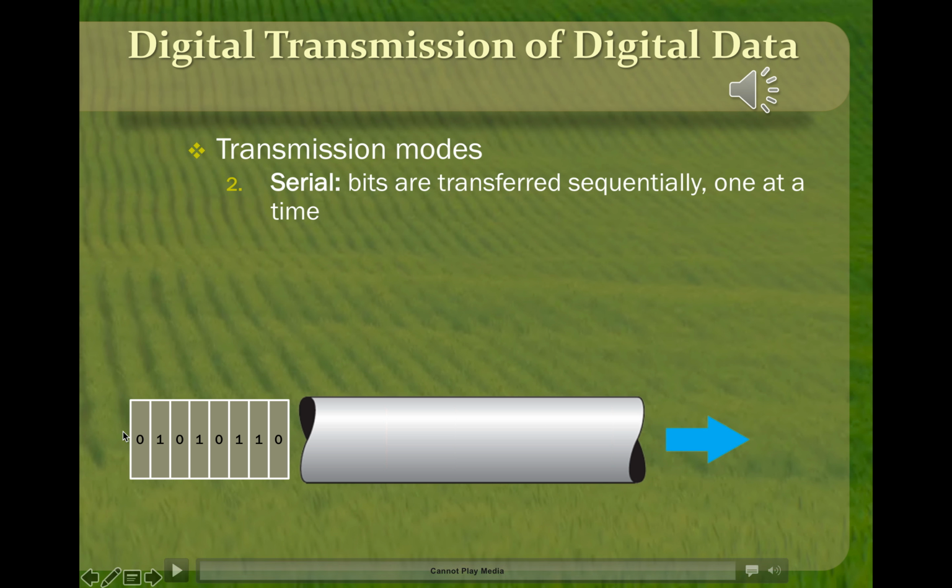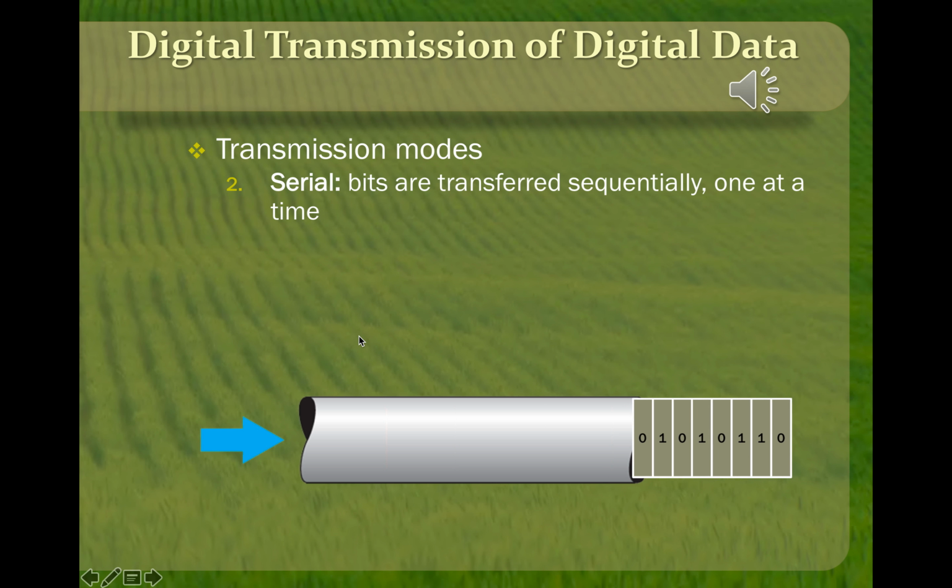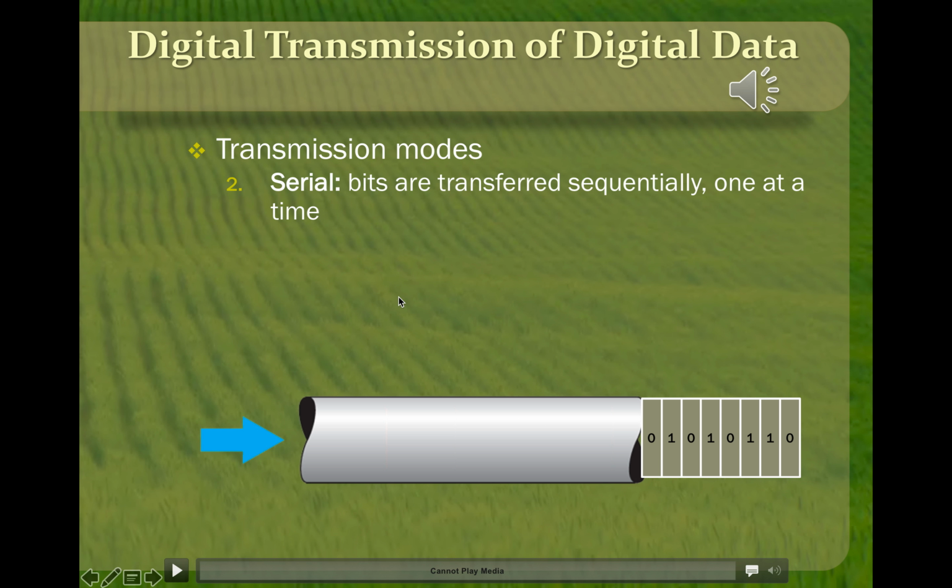So obviously serial communication is much simpler, but it's also much slower. So you can see you've got your binary representation being sent, and it's sending, and you have a much wider set of packets. It's much smaller, but it's also reliable, and it's an old standard, but it's still used.